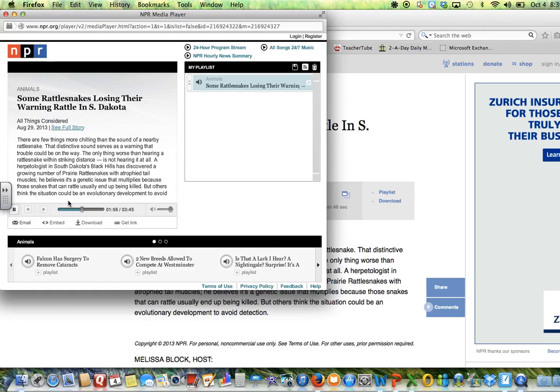Phillip says rattlesnakes that can't rattle tend to be more aggressive since they're missing a key protective element. Bonnie Fleming, the hiker who encountered a prairie rattlesnake in high school, says that's not good. I think that's terrifying. Every encounter I've had, I've been able to avoid them because of that warning. So it's really helpful. Black Hills State University professor Brian Smith has made a career out of researching rattlesnakes.